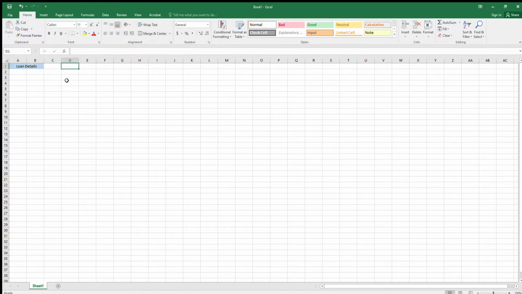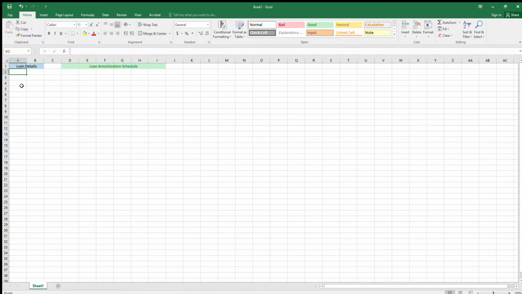Okay, next we want to make a heading for the loan amortization schedule itself. Now remember, this was 6 columns, so we'll go from D through I, that's 6 columns of data. We'll do the same thing as before. We'll click merge and center to make one cell out of those 6. Come back to the formula bar, and this time the title is loan amortization schedule. Once you've typed that, hit enter. Again, we can change the color. In class we had it green, so I'll make it green again. And now we've got the 2 headings.